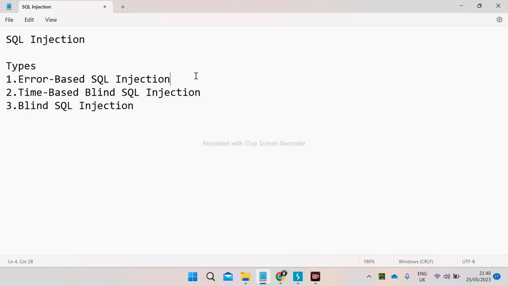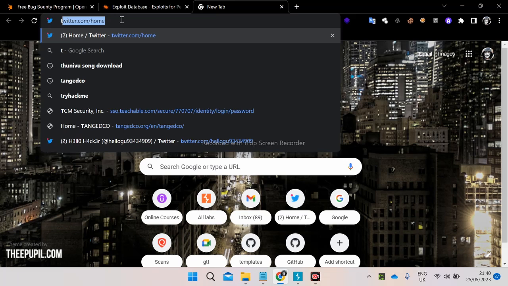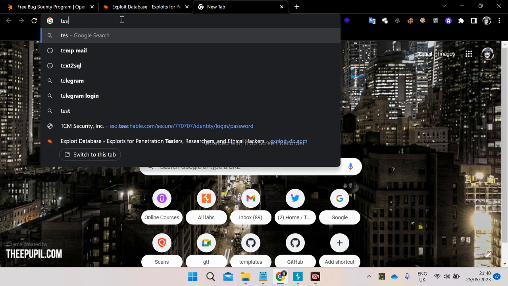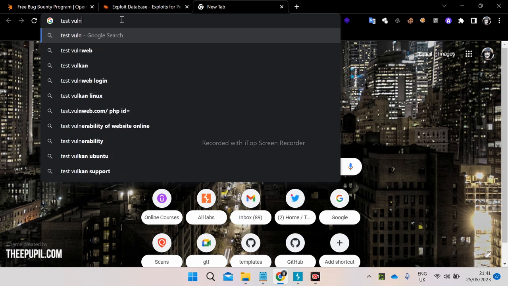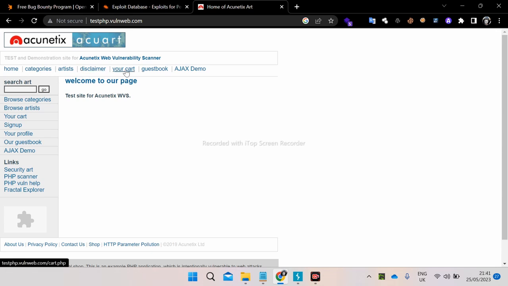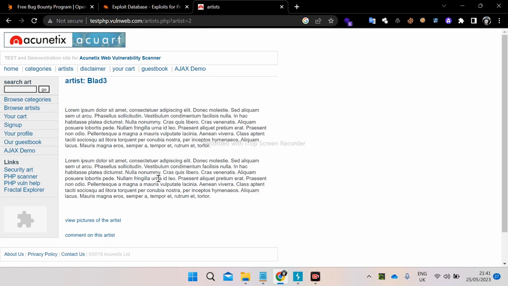SQL syntax error. Example ஒரு student பார்ப்போம். எடுத்துக்கிட்டோம்னா வந்து நாம் சிங்கிள் கோட் கொடுக்குறேன்.